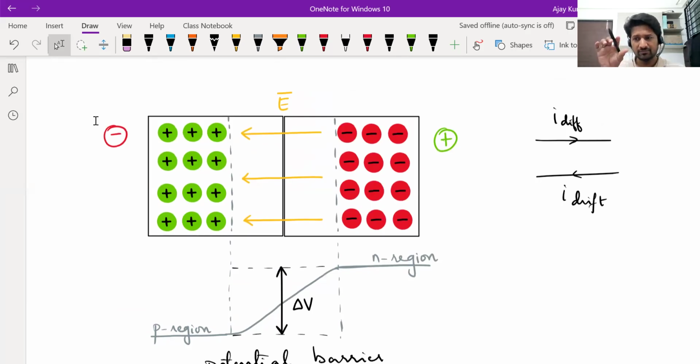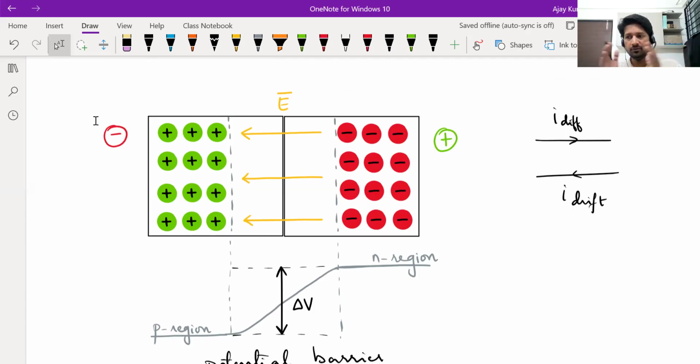And if the electric field is weakened, see what the electric field is doing. It is creating drift current. If you make the electric field weaker, drift current will decrease because the field won't be strong enough to bring the electrons back to the N side or push the holes back to the P side. But diffusion will keep happening. So if you weaken the electric field in the depletion region, you will be favoring the diffusion process, and you will be opposing the drift process at the same time.